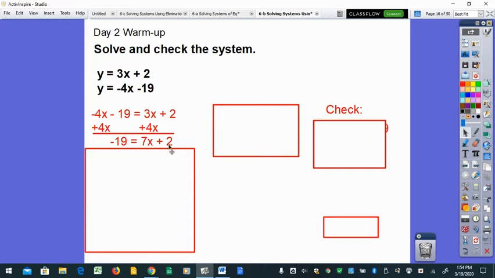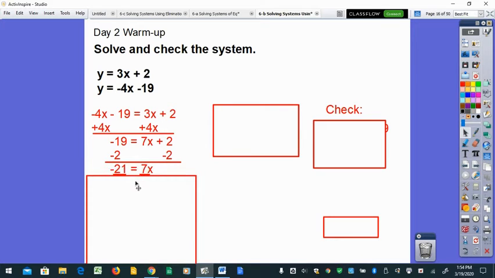So I'm going to get my eye on this plus 2 and undo it, move it to the opposite side by doing opposite operations. So I'm going to subtract 2. I've created a 0 pair here, leaving just the 7x plus 0. So I only have to write 7x. And on the other side, I have negative 21. Now we're down to a one-step equation. And to solve that, the opposite of multiplying by 7 would be to divide by 7. And I've got my x coordinate.